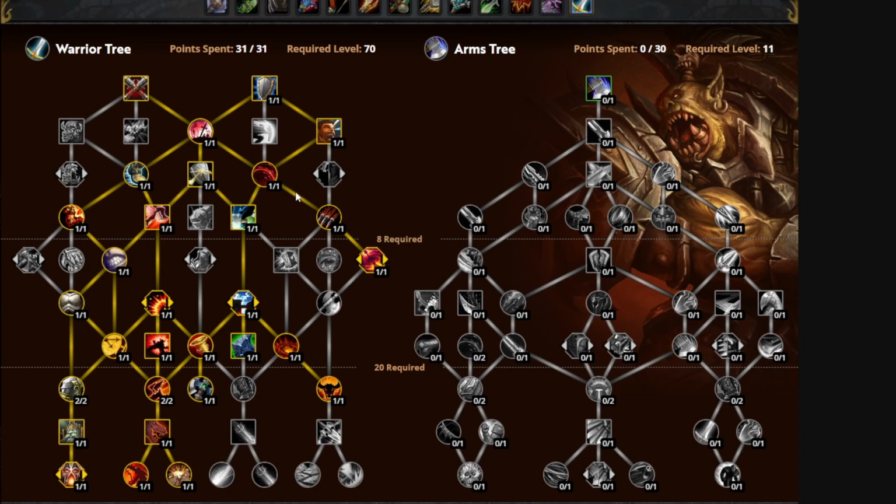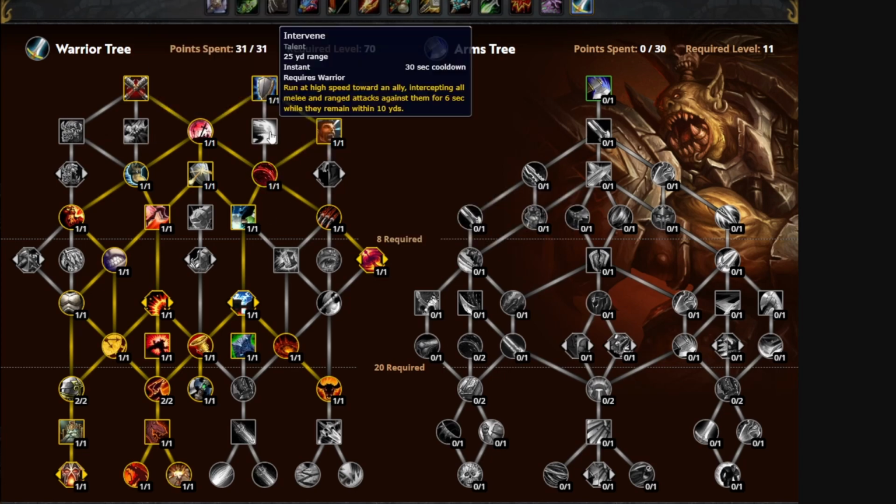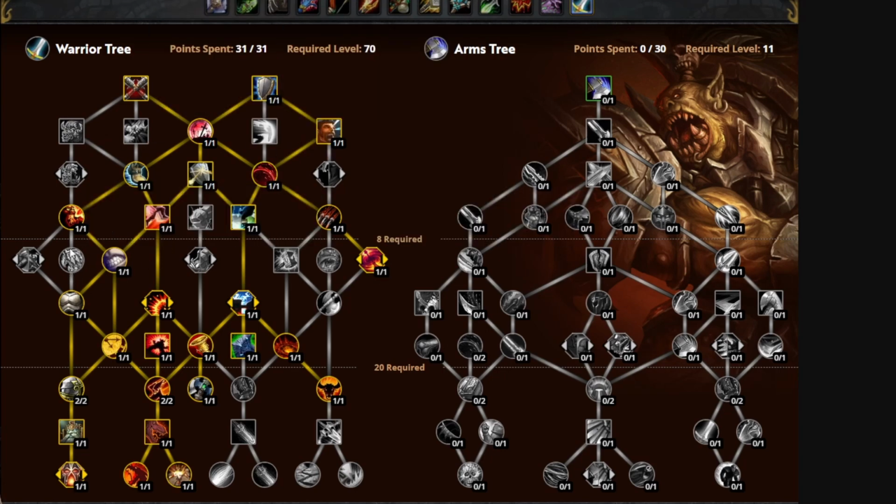And you could take, for example, if you didn't want to take the leech and go down this side, you could also take Impending Victory or Intervene if that was something that you really need. And again, you can take Crushing Force, but I'm not sold on it yet. I'll have to do some more testing with it, but I'm not a huge fan of this yet. I think the other options in the tree are probably a bit better. But again, if you didn't want to do the bleed build, you could take the points out of here and go down into the Spear of Bastion.